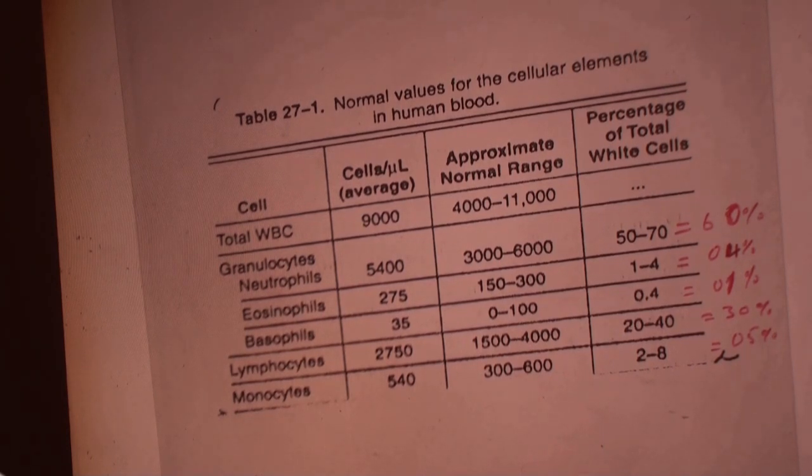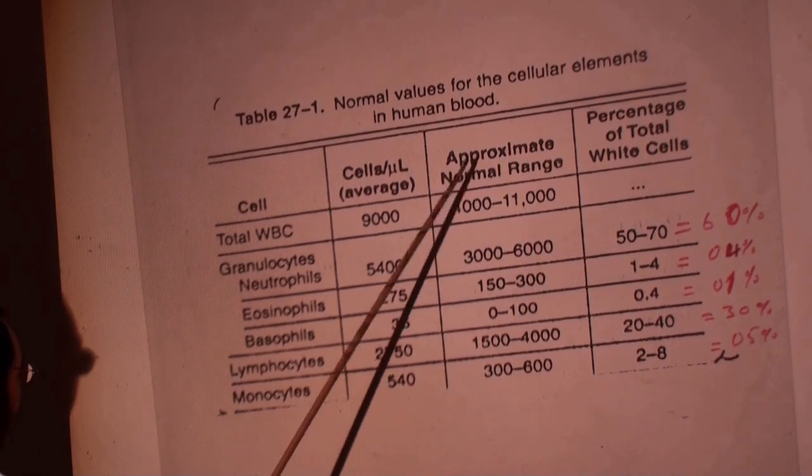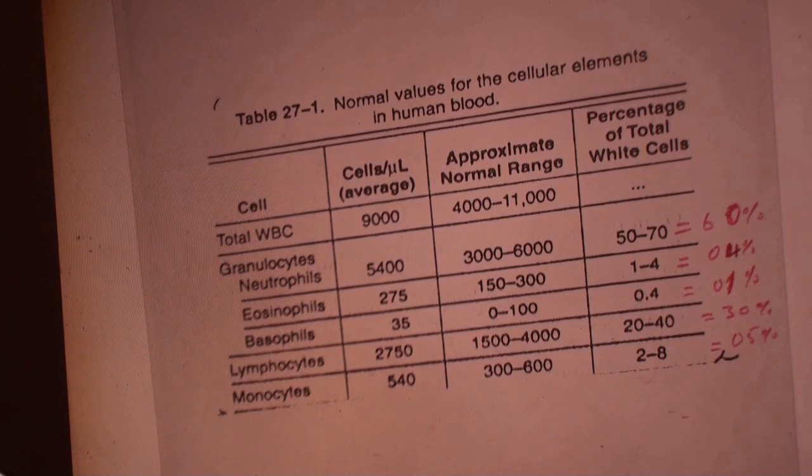Then you see, this is 50%, and the remaining 50% is still adhering to the inner surface of the blood vessels. These marginal white blood cells are released in hemorrhage, let us say, or hemolysis of white blood cells.